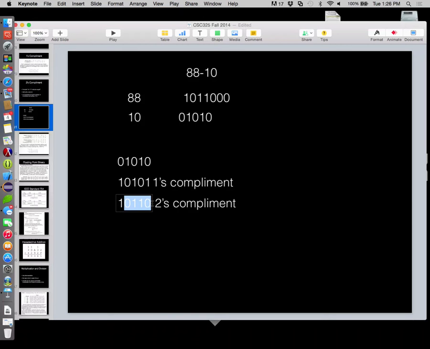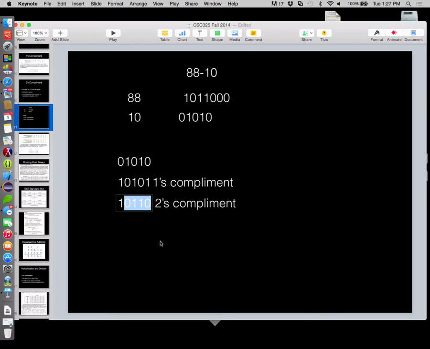Yeah. If it's unsigned, what's the point of 2's complement? That you wouldn't be able to tell if it's negative or not. Unless, well, what do you mean you wouldn't be able to tell if it's negative or not? Because isn't the point of 2's complement to subtract? So the use of 2's complement is to subtract. But 2's complement also gives you the antithesis of another number.